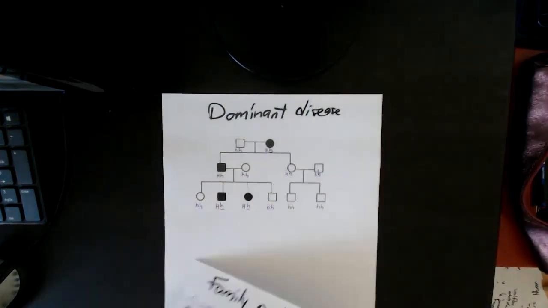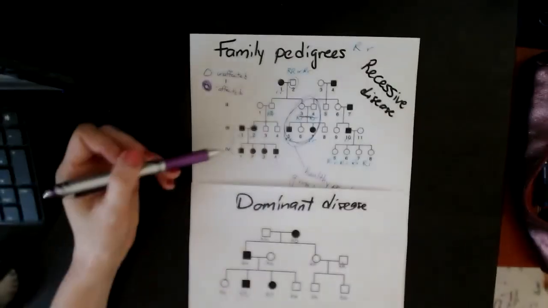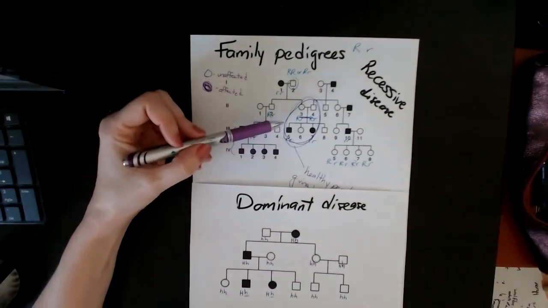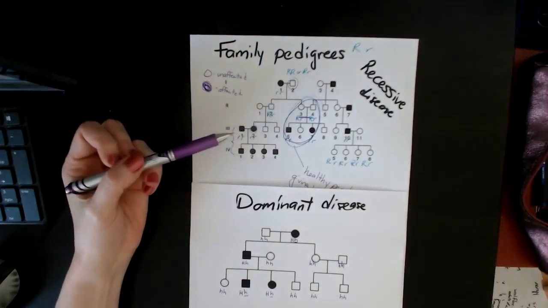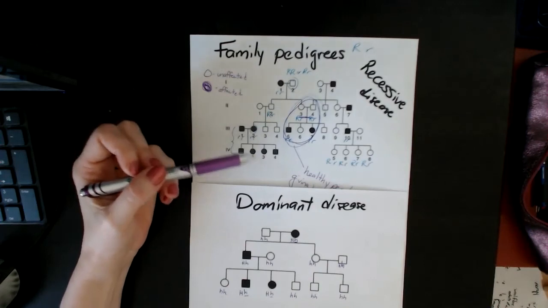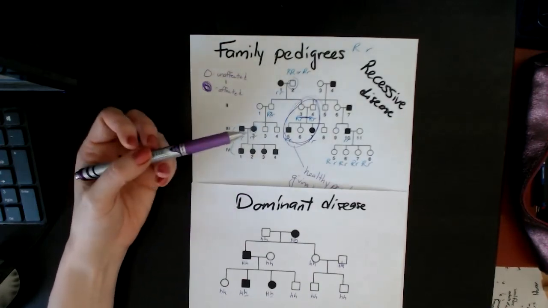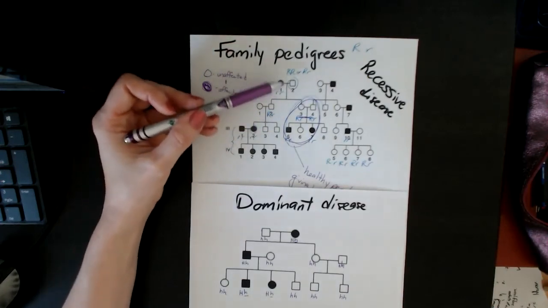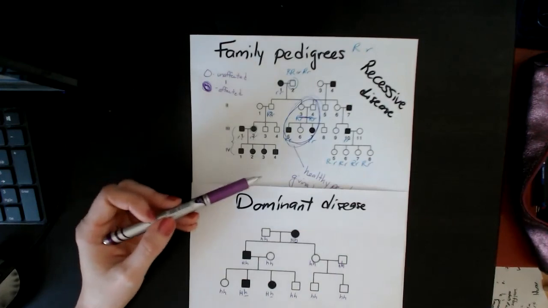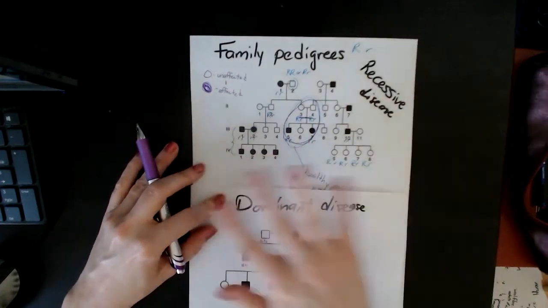All right. So those are your family pedigrees, and they can ask different things. Sometimes they want to ask you about the chance of two people having an offspring with the disease. Sometimes they want to ask you about the genotypes of people on here. Okay. If they ask you about the chance of an offspring, then you're going to do a Punnett square. If they ask you about the genotypes, then you have to look at, well, what about their parents or siblings or children or things like that. And if they ask you whether it's recessive or dominant, you have to look at the overall trends.